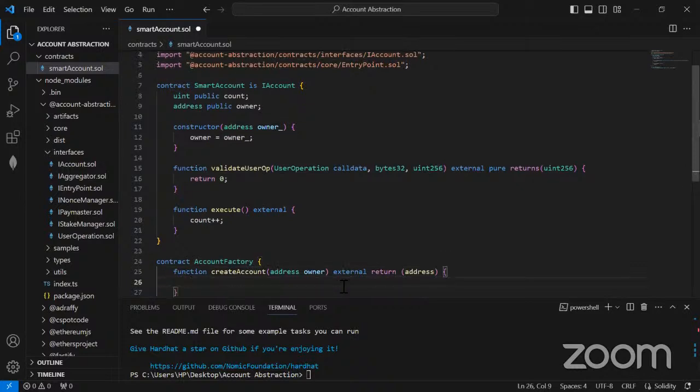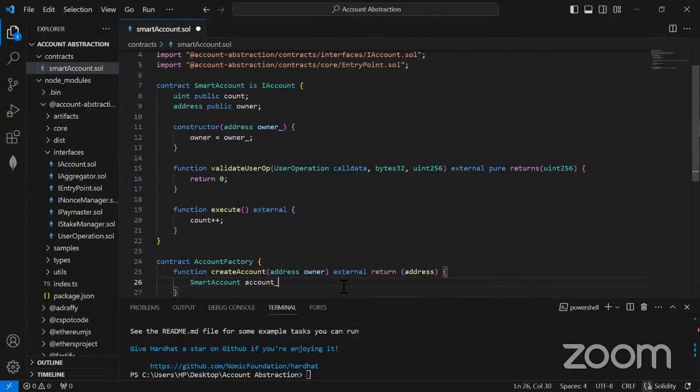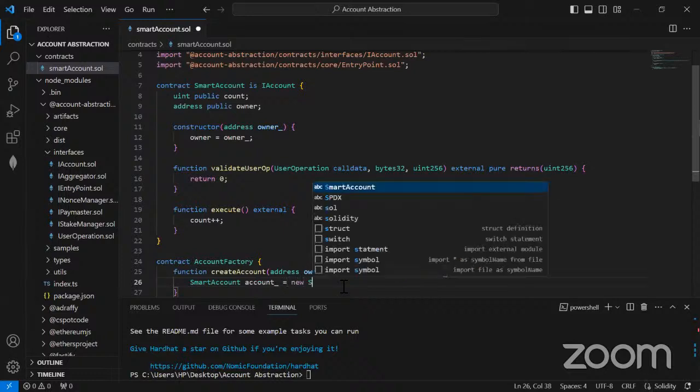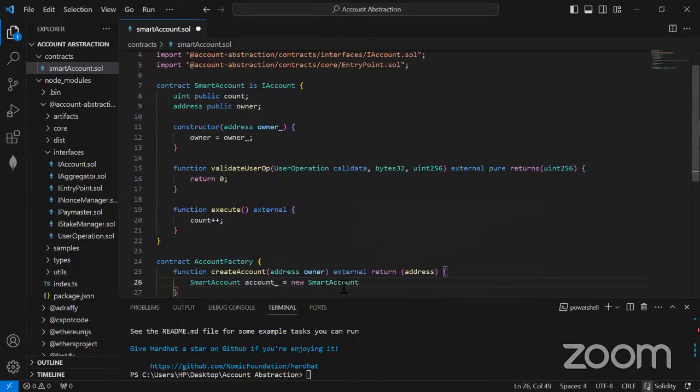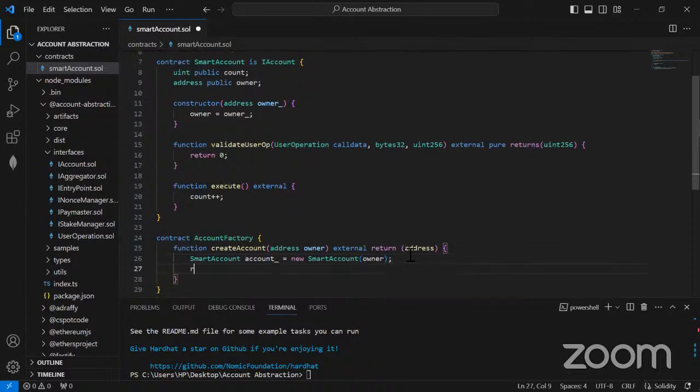So we now instantiate it by saying that our smart account, let's call this account, is equal to new smart account. Then we're going to pass in the owner, right? So then we're going to return the address of the owner because we are returning the address here, right? So let's return the address of the owner.